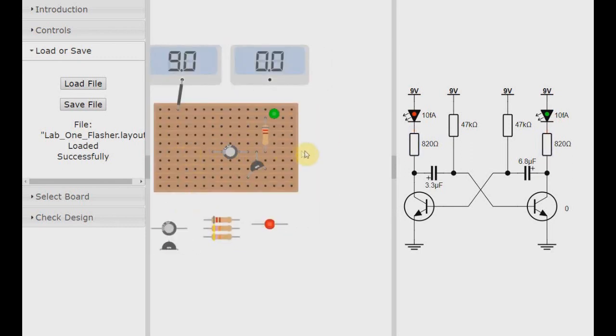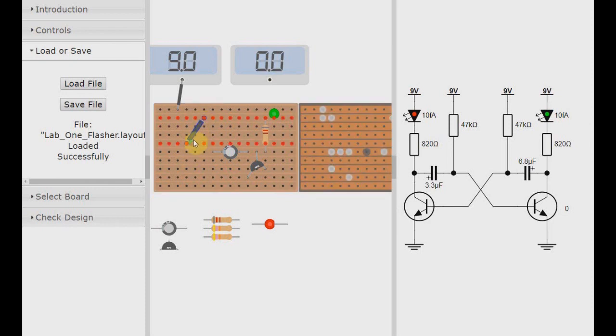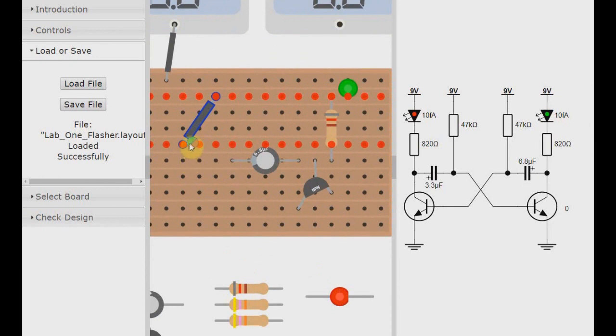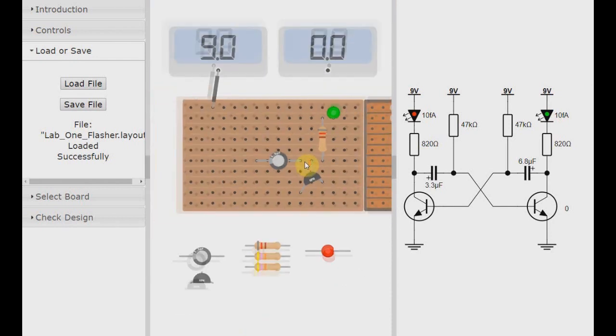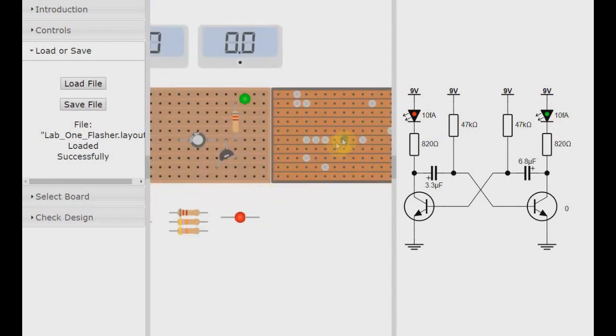But the only other thing to mention is if you wanted to add another wire on the veroboard, just click on a hole, drag away. If you want to change the color of the wire, then click on this colored blob there. If you want to get rid of a wire, move the wire so that it has 0 length and it will vanish. And if you decide that you've put a track break in the wrong place, click on it again and it will be remade as new.